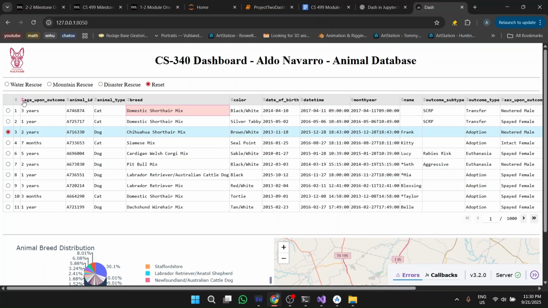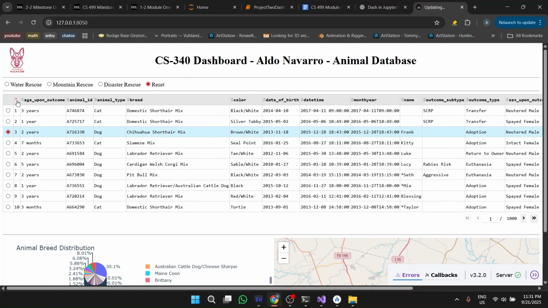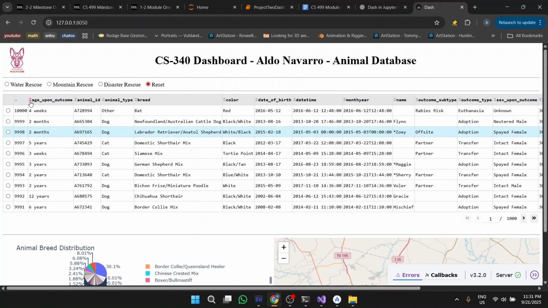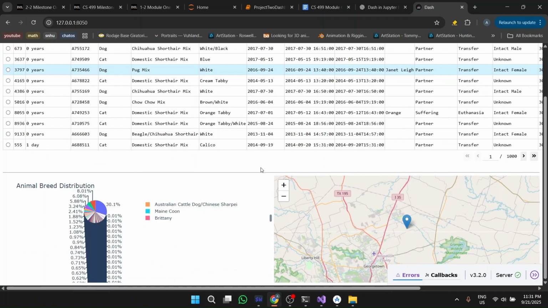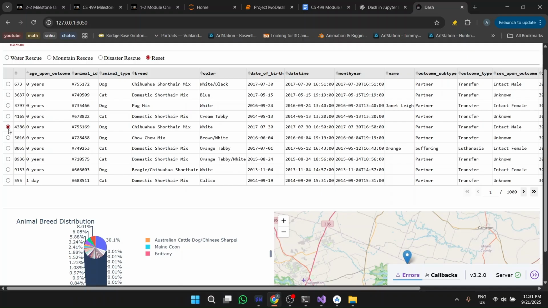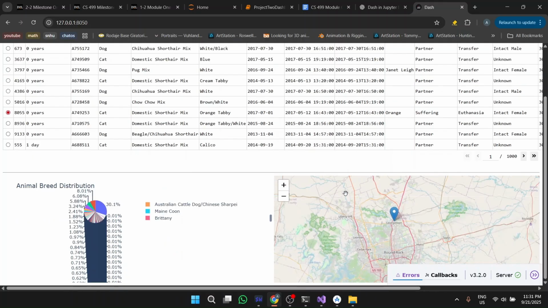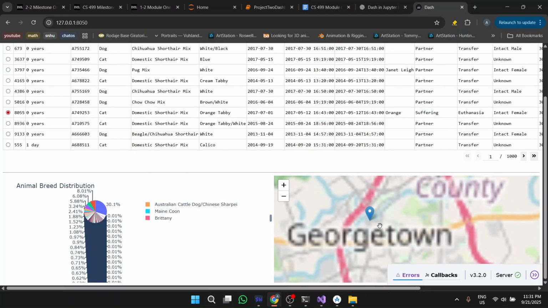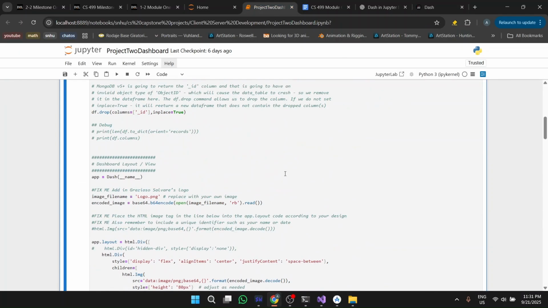The table has also column filters with ascending and descending options. And finally, if I want to focus, as you have seen earlier, I can focus any row with the respective location. So how is this project structured?